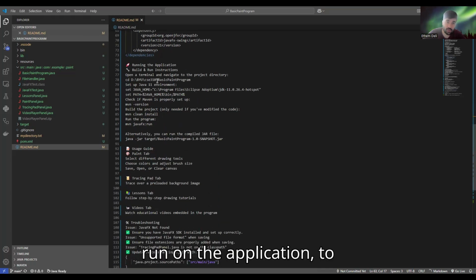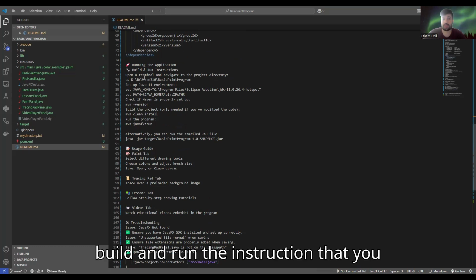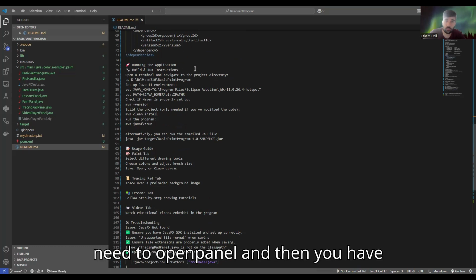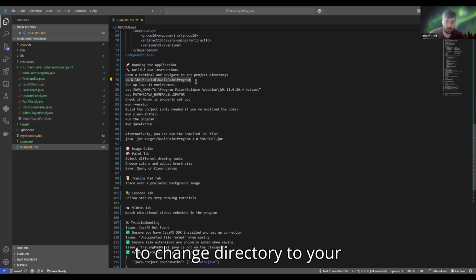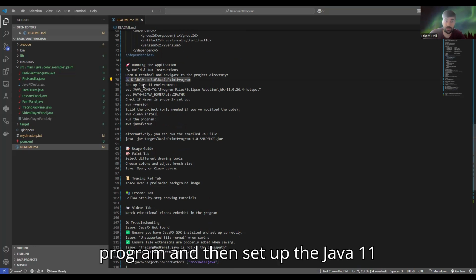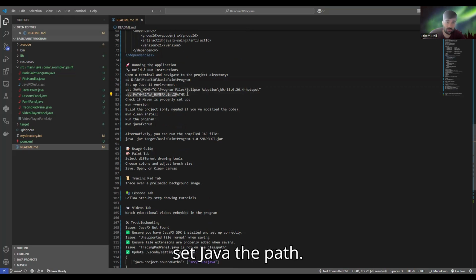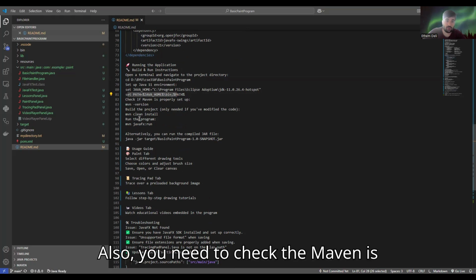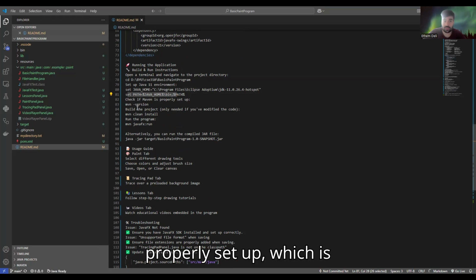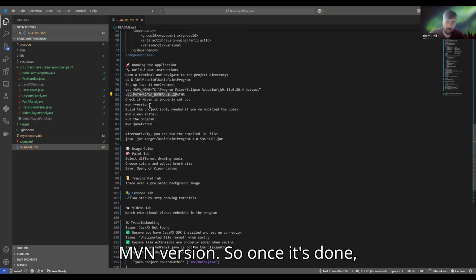To build and run the application, you need to open the terminal, then change directory to your program, and then set up the Java 11 environment, which is setting JAVA_HOME and the Java path. Also, you need to check that Maven is properly set up, using mvn version.